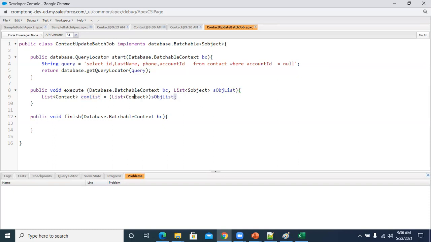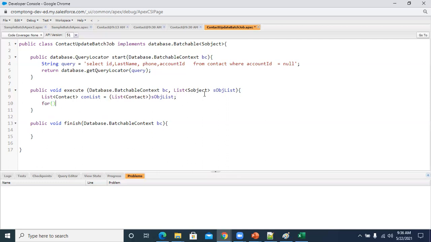We can call this encapsulation. Sorry, not encapsulation, we can call it polymorphism, the OOPS concept. Polymorphism means an object can be converted into different states based on its behaviors. Similarly, here the state is a list of SObject, and I specifically converted that list of SObject to a list of contacts.